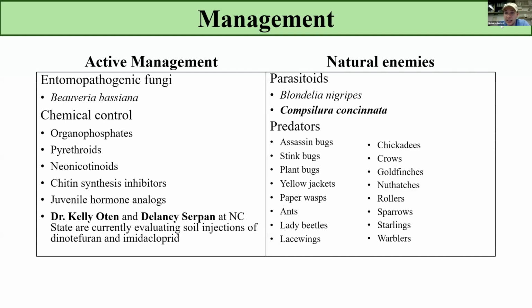Instead, what we've really found is that supporting a suite of natural enemies is more important. There have been 8 parasitoids associated with EZS across its range. The only one from its native range is Blondelia nigripes, which is a fly. However, it's a generalist. All of them are extremely generalist. Compsilura, you may be familiar with this one.